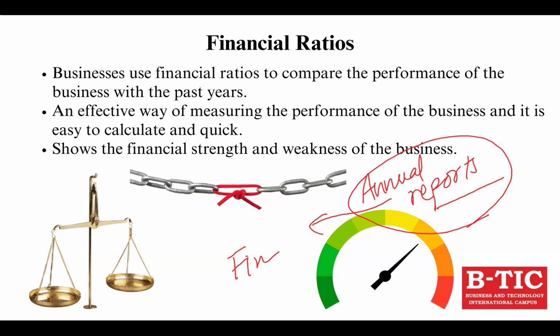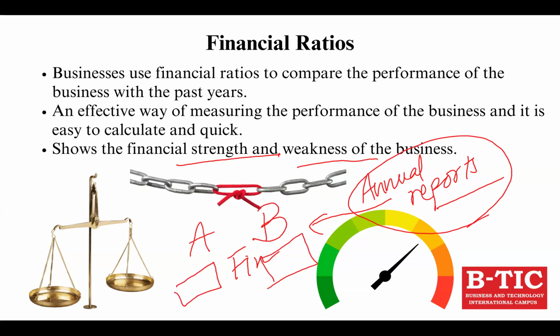And also this shows the financial strengths and weaknesses of the business. As I told you, just by having a glance or going through the financial statements of the organization, you really don't know what is going on in the business. You can't decide that business A is performing better than business B just by looking into the profits of the organization. This cannot be done. You have other factors that you need to consider when comparing the financial performance of organizations.